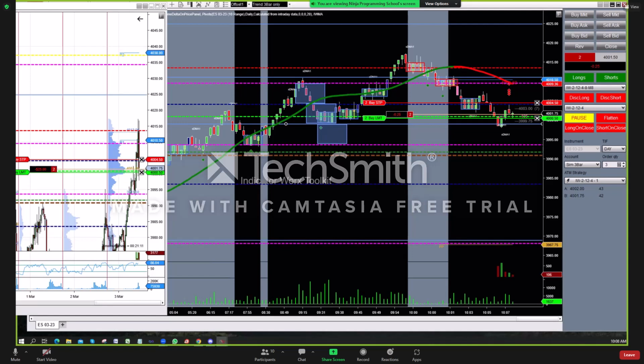Came down, printed my exit, no fill. Looking for it to make its way down. Come on. Our stop is in a good spot.